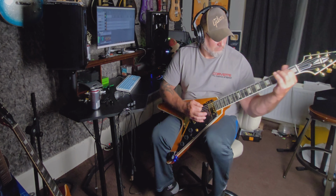But check this video out in the meantime, guys. She's got them for sale. Contact her. This is a cool guitar. And look at the finish on this guitar. Look at the binding. Cool guitar. The best part about it is how it sounds and how it plays.